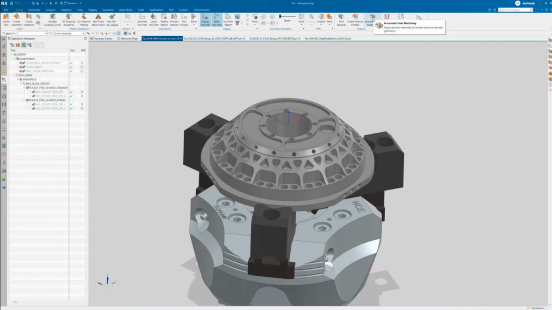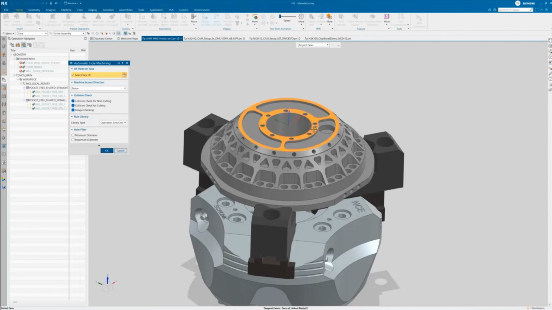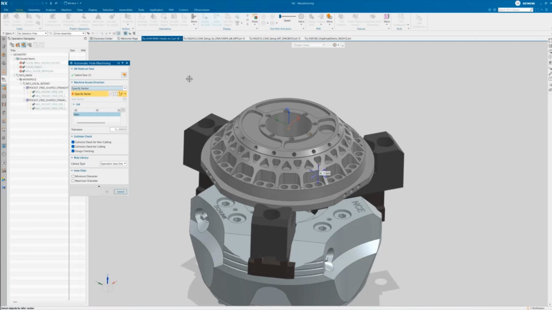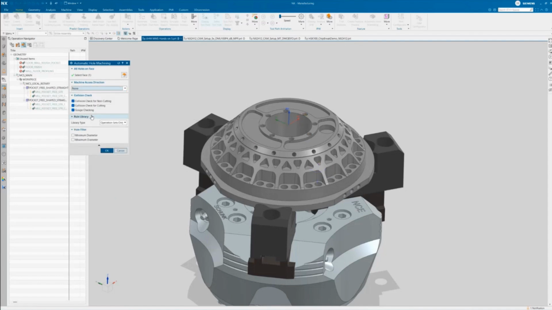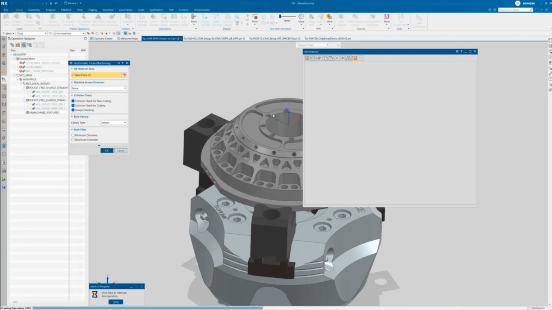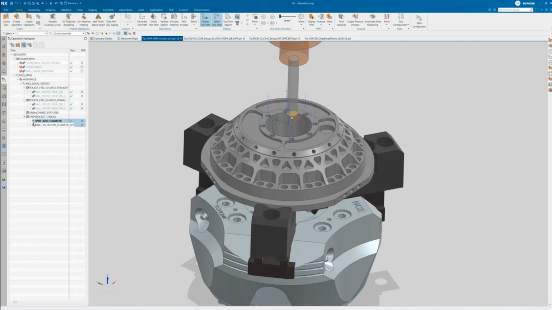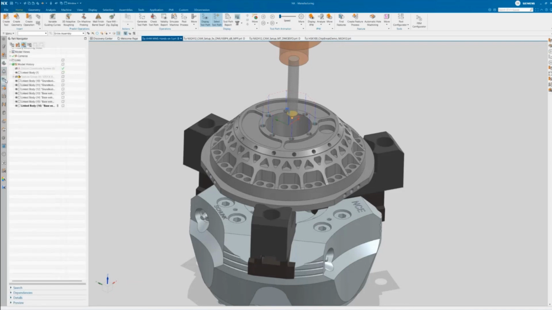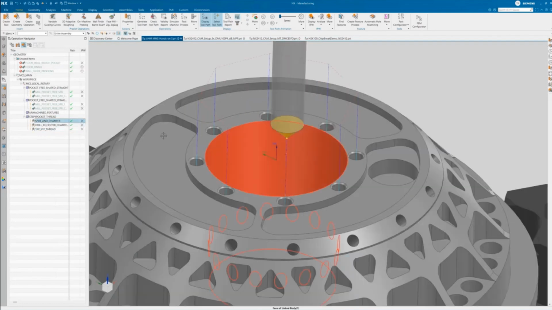I'll select this automatic hole machining option, which is in our home tab under feature gallery. You can select the face where all the holes are placed, and you can also specify the vector. I need only specific vectors, but for this direction, even if you say none, it will generate the holes because it's in the ZM direction, so that's the default. You can also filter the holes by setting diameter filters with a minimum and maximum. If I say okay over here, it's going to create all the center drill, spot drilling and thread operations as well. If you look at your operation navigator, you can see your spot drill, your center drill operation, and the threading operation.